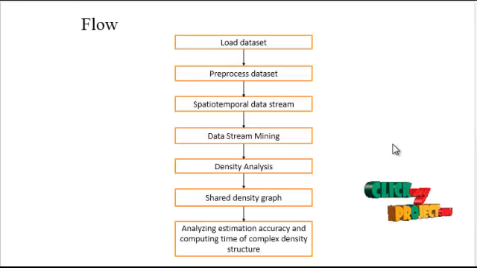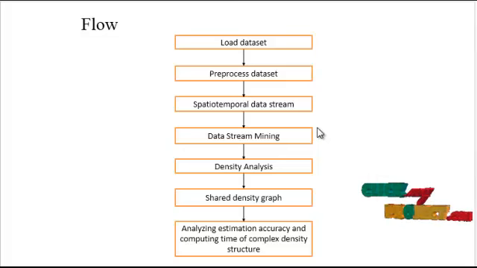And this is our project flow. In this, we will have a data set, which is the first step of loading the data set. Then we will have a pre-processing data set process. In this pre-processing, we will get true data deduction. And after getting the true data deduction, we need to get spatiotemporal data from that true data, so that we will be extracting spatiotemporal data streams in this.